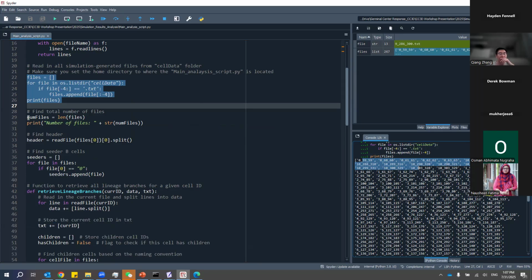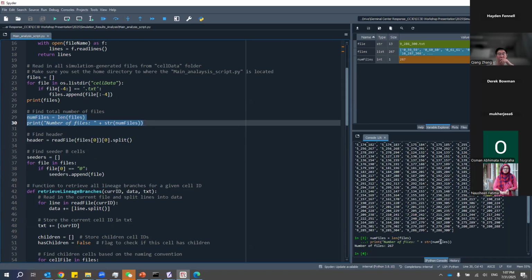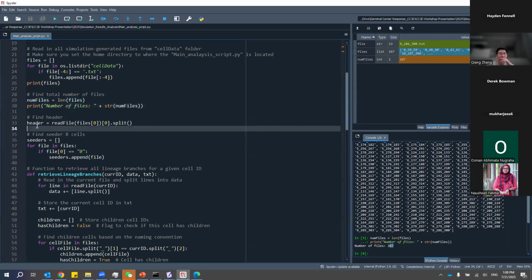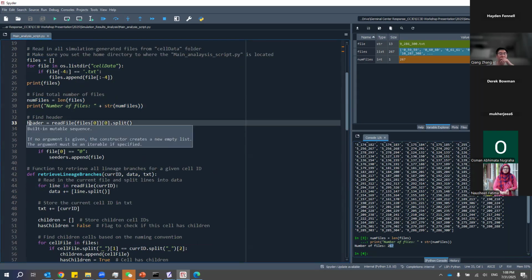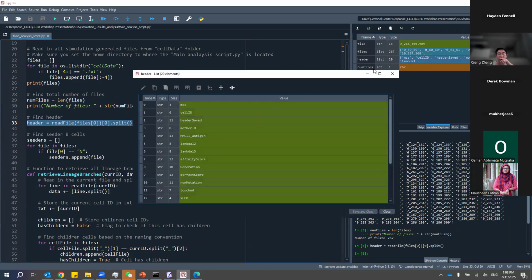And then the next thing is to find out how many cells are in there. In this case, we have 260 cells. And then the next thing we do is read the header files to give you the idea of what variables are contained. Those are stored in the header variables.